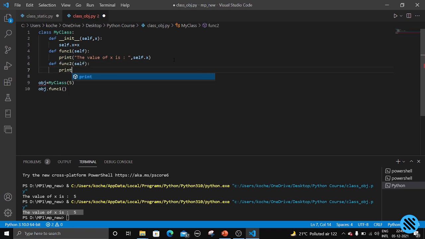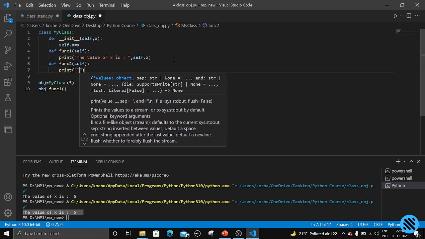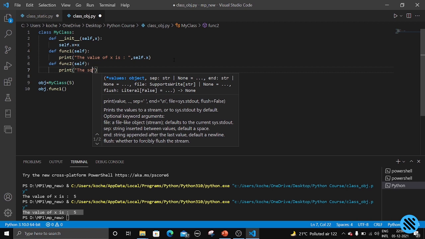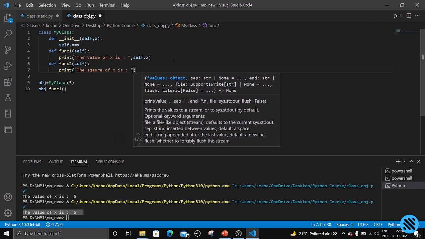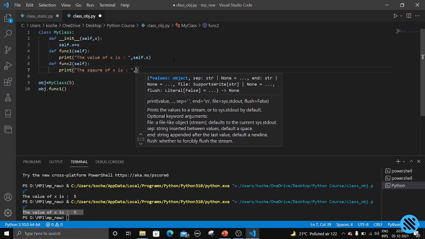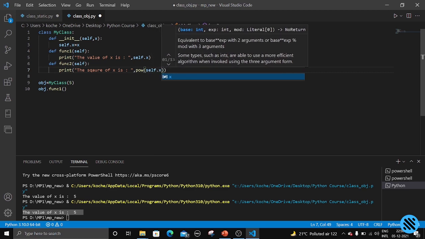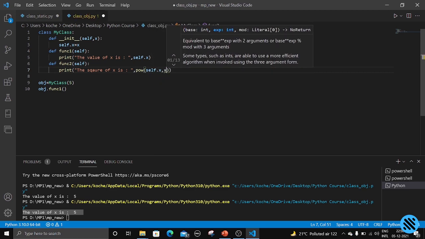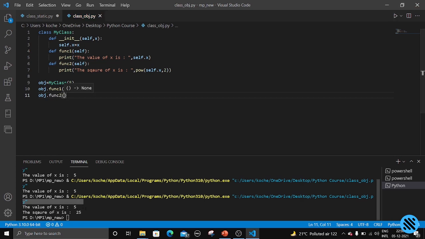Let us write print("the square of x is", pow(self.x, 2)). Okay, now let us write obj.function2(). The square of x is 25.